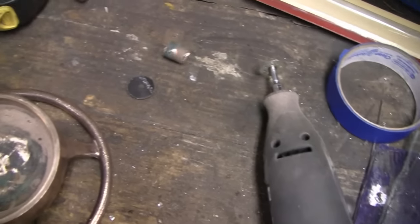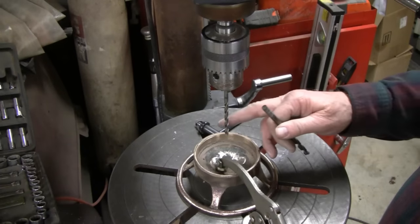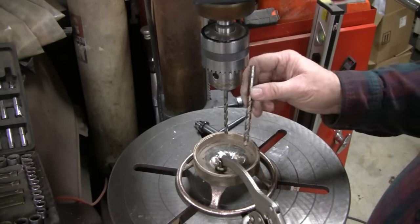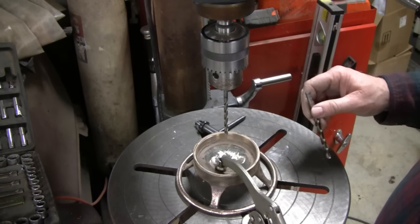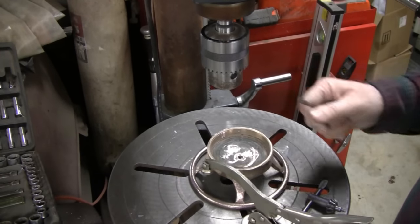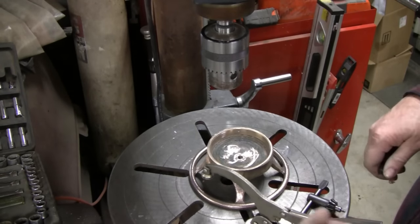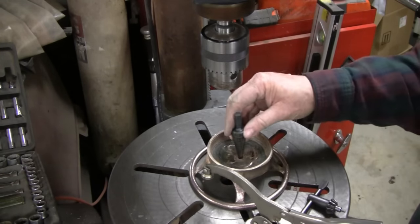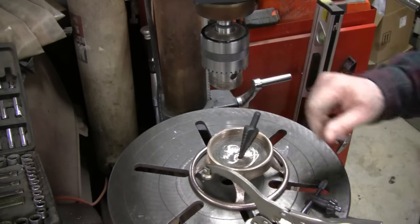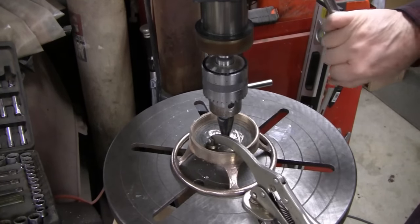Let's put it back on the drill and try to get a hole in that thing. The quarter wasn't too bad — actually it's a little smaller than a quarter. Now we'll go with the 9/32nds and see how that works. We got that hole through. It actually grabbed it and made it start spinning, so I clamped it down harder. Maybe I'm taking too big a bite, but I think I'll try the unibit now. It might be worse, might be better, but I'm going to try it. It seems to be working pretty well.